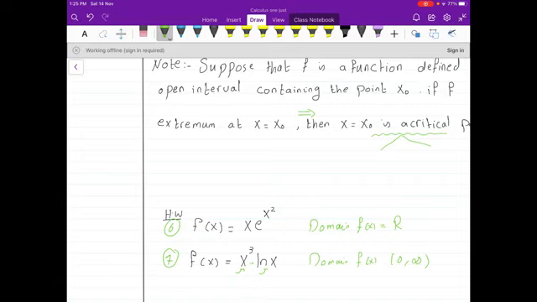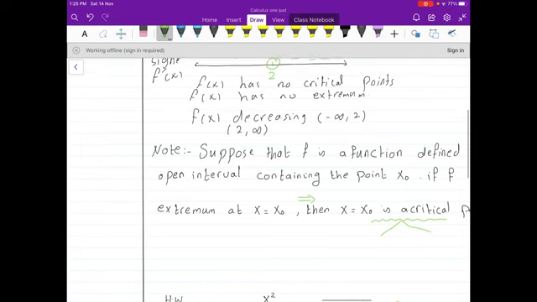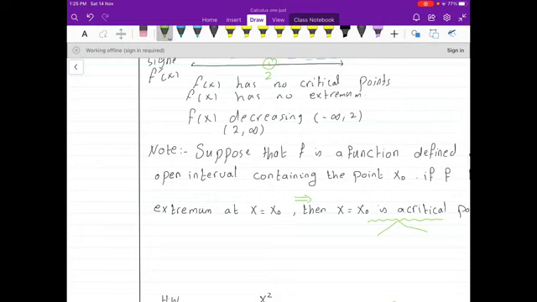So you must differentiate and study the sign of f prime of x. The last note we want to mention in today's lecture: we saw that it is not necessarily true that every critical point has a max or a minimum. Maybe the function has a critical point, but at this critical point there is no max and no minimum.